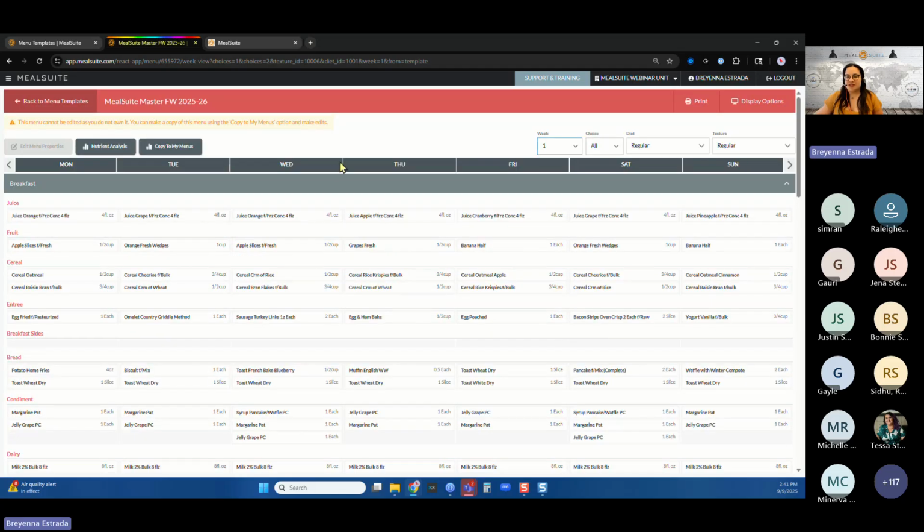Let's go ahead and scroll back up to the top. And I do want to point out there is an alert at the top of the screen that this menu cannot be edited as I am not the owner of it, and that is to be expected. Like we talked about earlier, this is still a template. It is owned at that system data level, so it's owned by MealSuite or by someone else. So I cannot come in here and just edit this as it stands. I need to make a copy of it first, and then I can adjust my copy. You will notice there is a copy to my menus option right here from within the view.